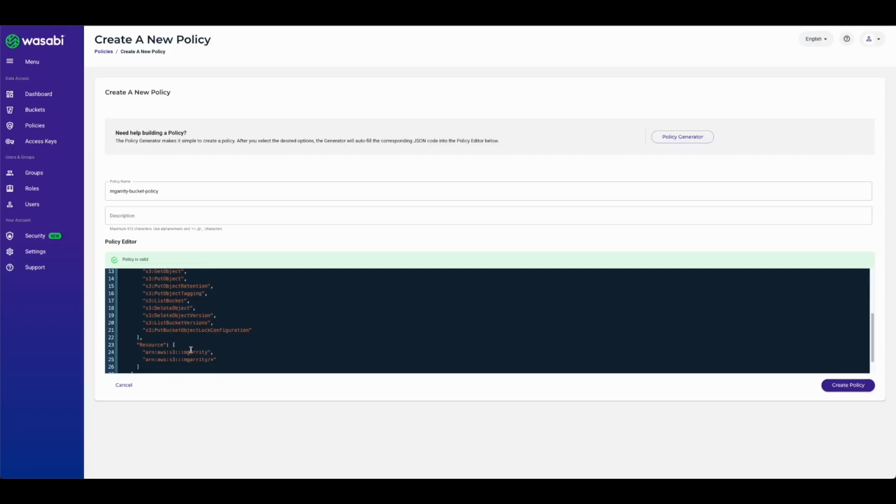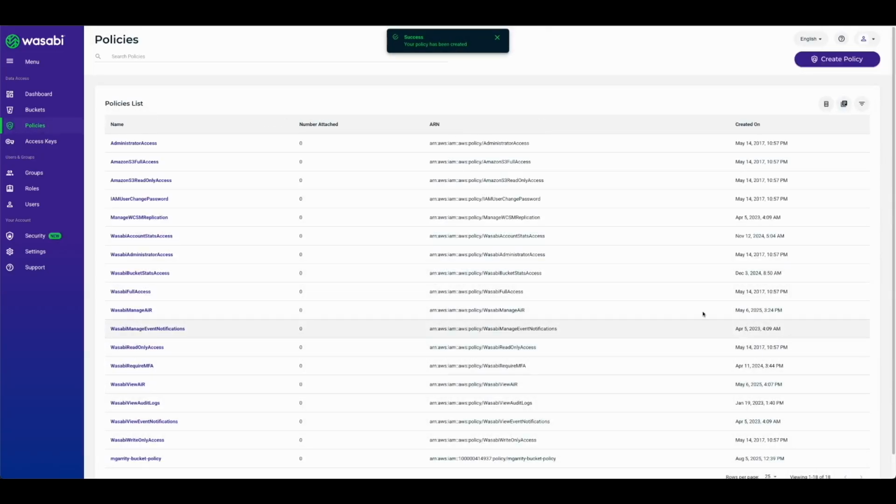For the resource, we're going to name that bucket that we had just created, as well as a /wildcard, which will allow access to all the subdirectories beneath it. Those are all the options that we need for the policy. Then we're going to go ahead and just click create policy. All right. We now have successfully created that policy.